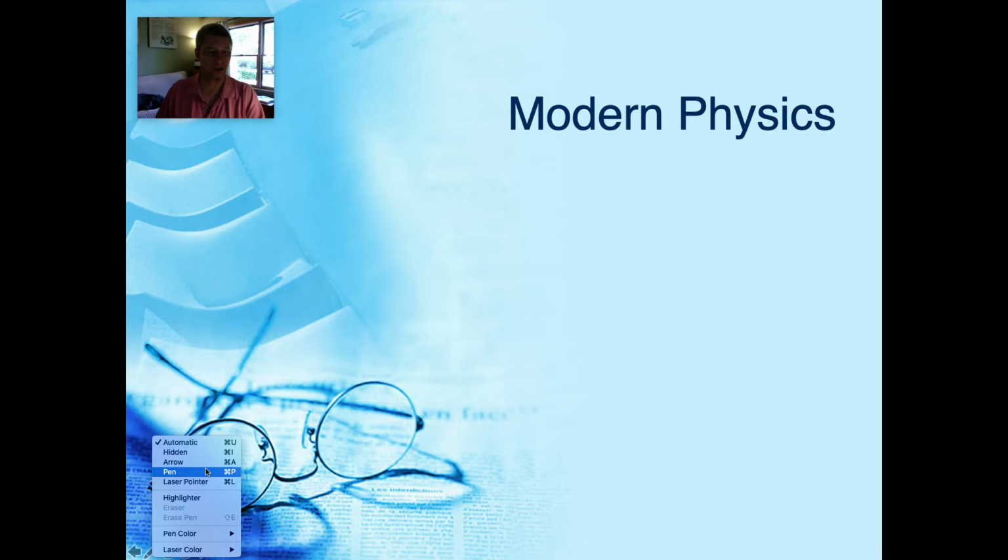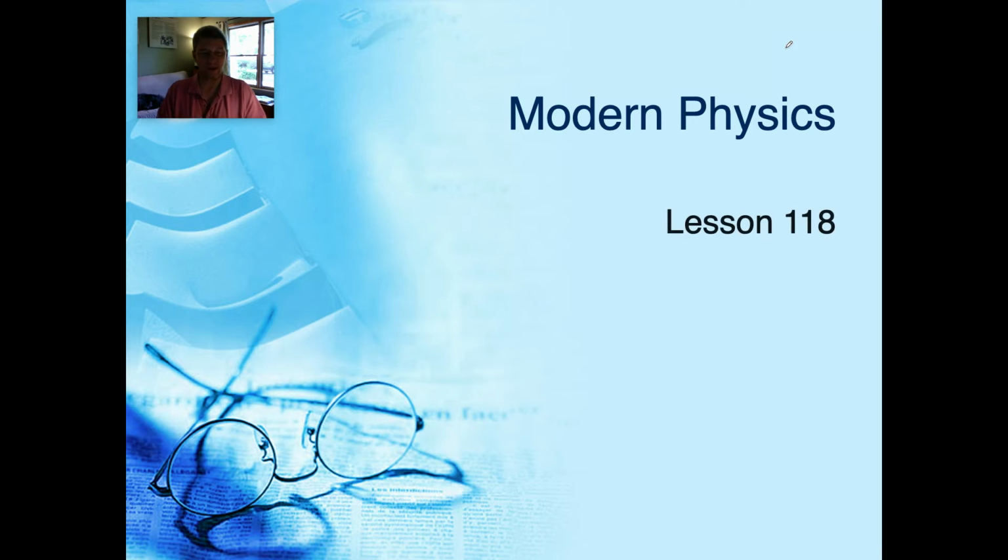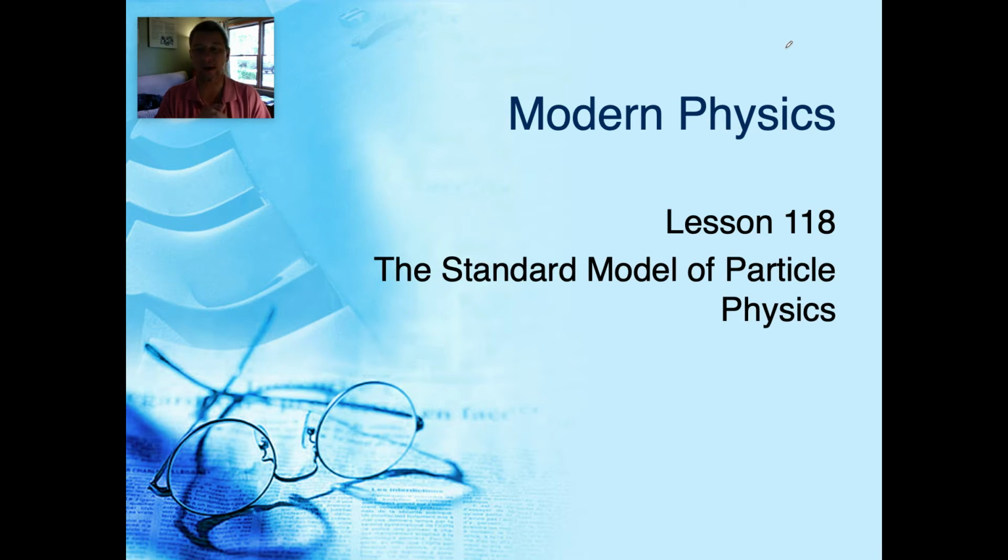The last lesson involved in modern physics. Now, this lesson itself deals with the current understanding of the structure of an atom. We call this the standard model of particle physics. Now, in chemistry last year, you obviously spent a lot of time talking about the structures of protons and electrons and neutrons, because those are the major subatomic particles. But it turns out that neutrons and protons and electrons are composed of even smaller particles. And that's what this lesson is really all about.